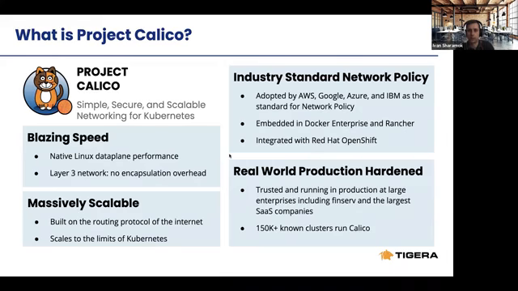Since early days, we've been working with customers that were transitioning or starting their Kubernetes journey, and we've tested the solution and seen how that works in production. Some of the largest customers, some of the SaaS companies, FinServ, and so forth. As of today, I believe we have over 200,000 clusters that we know of that run Calico, and there are many more that we probably don't know of.